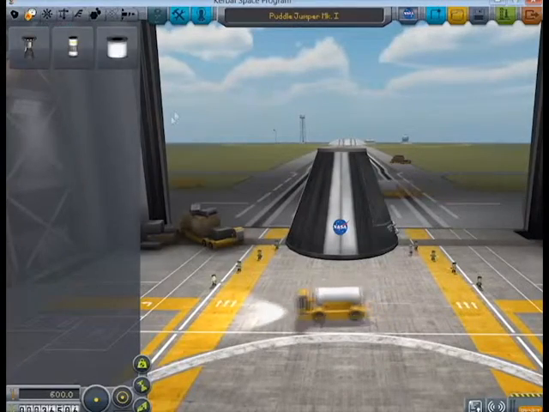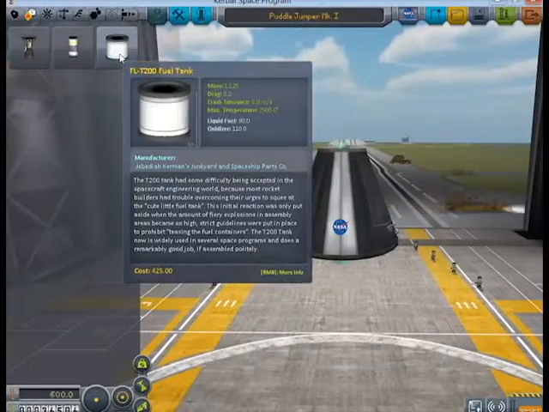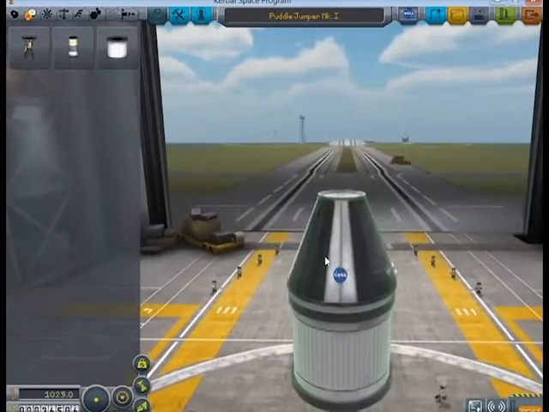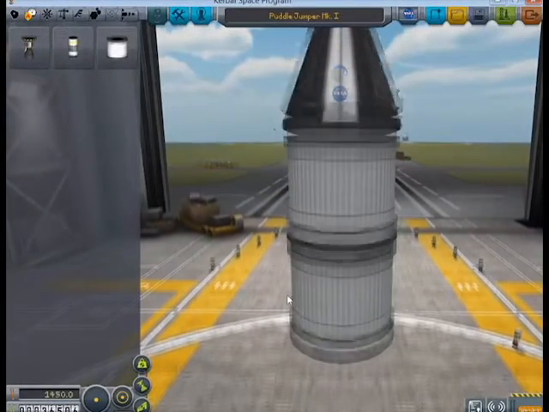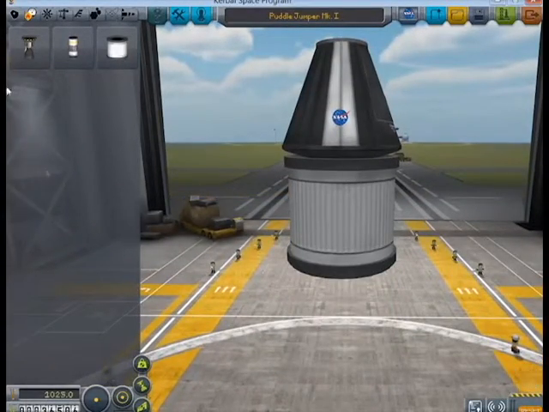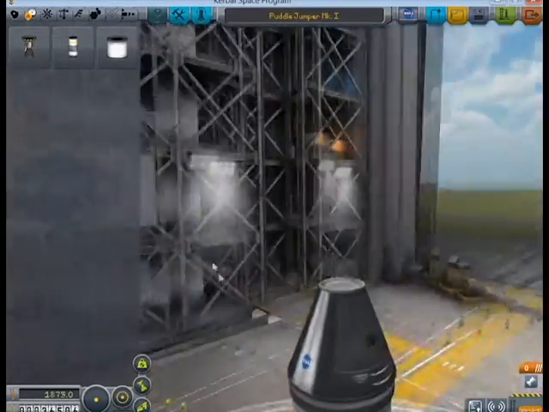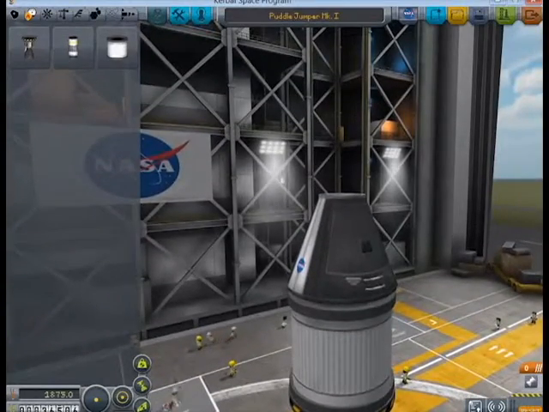Okay, next we need some propulsion. Let's see, we need a couple. We only need to do a basic launch. We want to make sure we land intact. Actually, even this might be a too heavy craft. We want a nice, light craft, do what we need to do, and be fine.